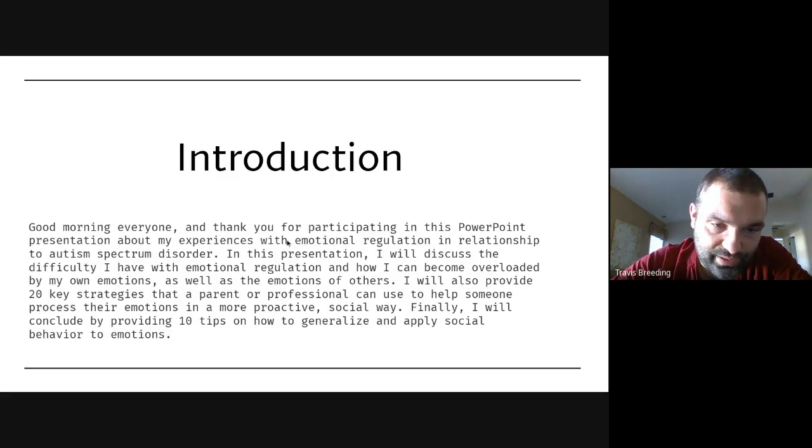So, good morning, everyone, and thank you for participating in this PowerPoint presentation about my experience with emotional regulation in relationship to autism spectrum disorder. In this presentation, I will discuss the difficulty I have with emotional regulation and how I can become overloaded by my own emotions, as well as the emotions of others. I will also provide 20 key strategies that a parent or professional can use to help someone process their emotions in a more proactive social way. Finally, I will conclude by providing 10 tips on how to generalize and apply social behavior to emotions.